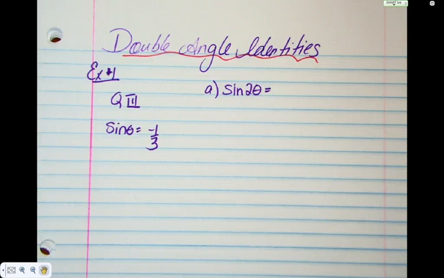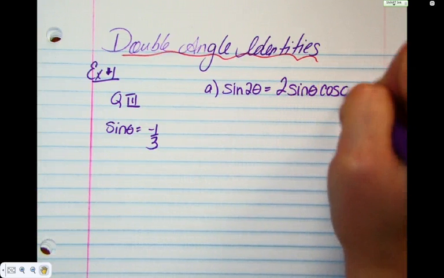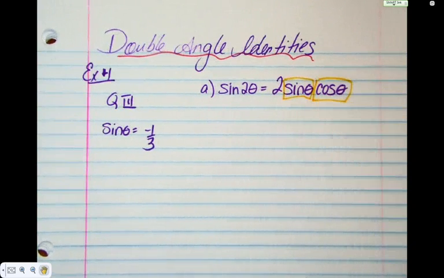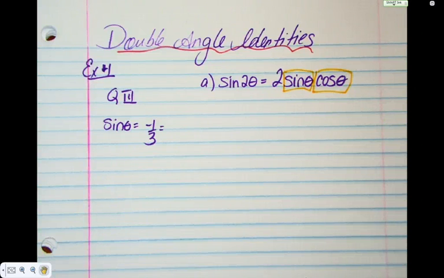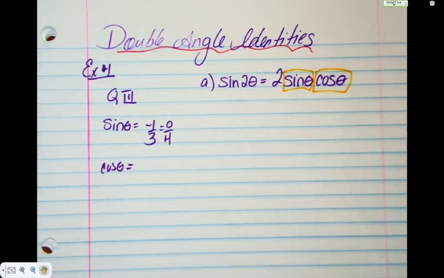Tell me what the other side of sine 2 theta is. 2 sine theta, cos theta. Sine theta will be a fraction, cos theta will be a fraction, and then we'll simplify. Just like yesterday we had 4 fractions that we were substituting, now we have 2. Do I have either of these? Yes, I have sine. Which one do I not have? Cos. Okay, so we come back over to this side. What 2 sides of the triangle did they give me by giving us sine? Okay. We want cos, which is what side over what side?